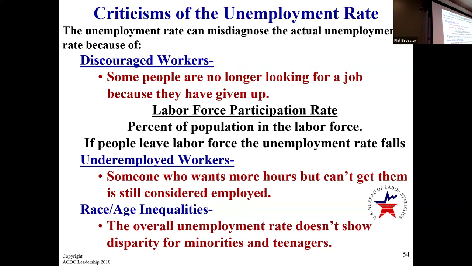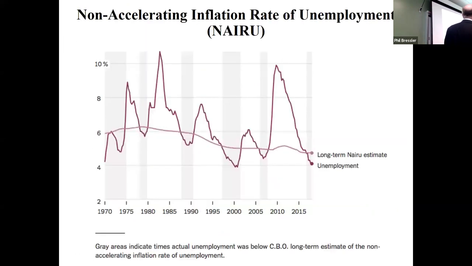Yeah. But I'll say in 2019, when Trump was running for president, Obama had a very low unemployment rate. And Trump's argument was because there were so many discouraged workers that it made Obama look good. Okay. Now, because I love politicians, when Trump got elected in January, the unemployment rate was low. And he said, what a great job I'm doing. So when it works for you, you use it. When it works against you, you don't. But anyhow, that's that. All right? Any questions on that? All right.